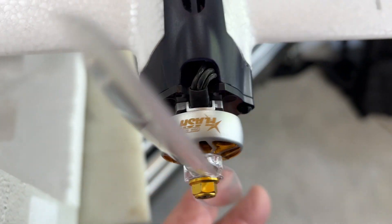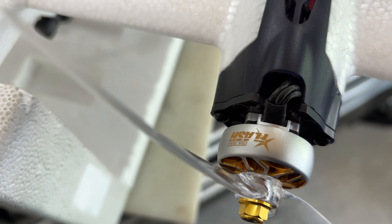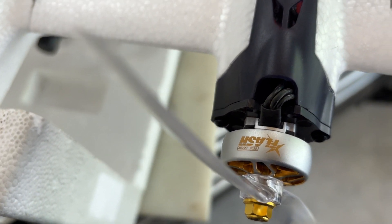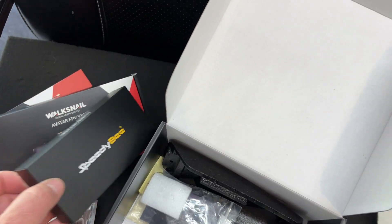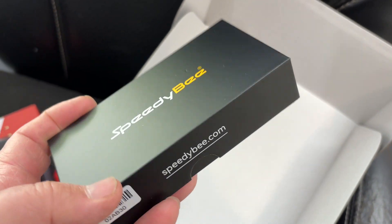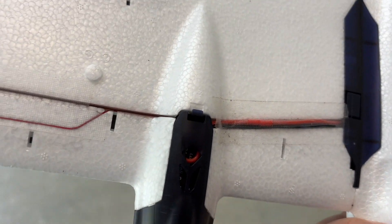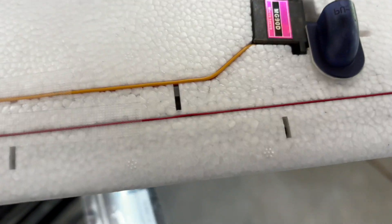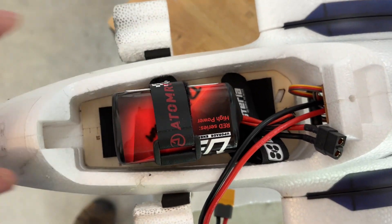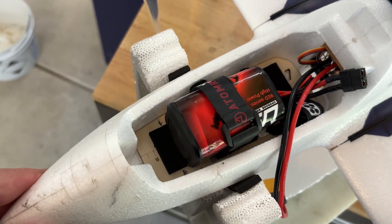The motors — I took a chance on a brand I never heard of: Flyfish RC 2506, 1550 kV. That's right near the spec that AtomRC recommends, but I wanted something a little higher quality. I put a Speedy Bee F405 Wing flight controller in there — very nice packaging and tons of options. I have Luminaire 30-amp ESCs running DSHOT; they're BLHeli_S and I'm just really familiar with those. I got digital servos and I'm running a higher-capacity lithium-ion pack — it's a 5-amp pack that fits and balances really well in the Swordfish.